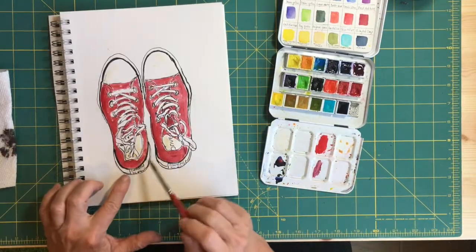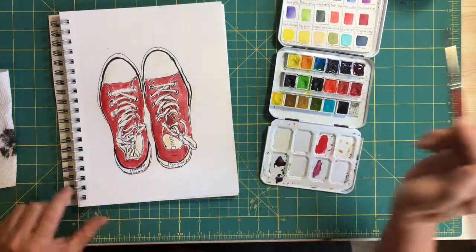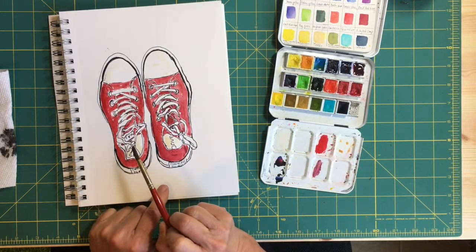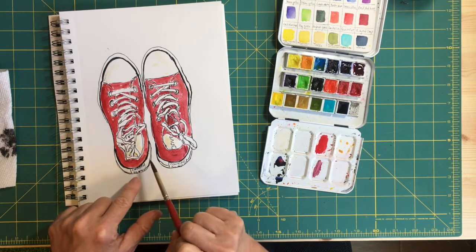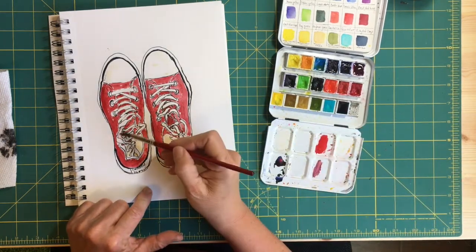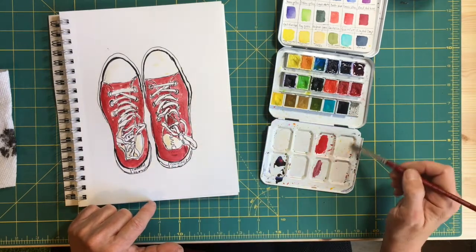All right, so I put just two layers of the red, I think, on this paper. I don't want to get any more than that. And I put some shadows. I added a little blue, indigo probably, to darken the red for some shadow areas. And I'm using yellow ochre to get the inside of these. These are older shoes, a few years old.